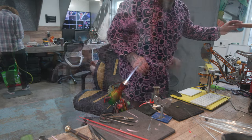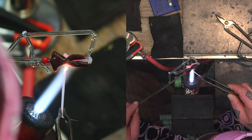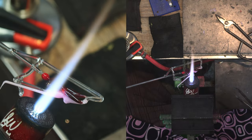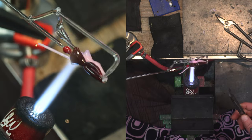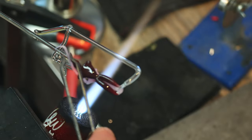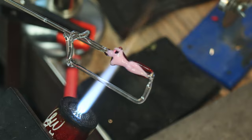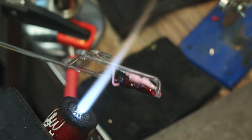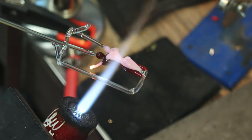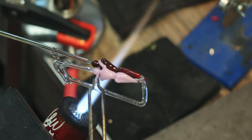This goes in the kiln periodically even though they're tiny — I just need to put it in and out as I'm working on it. Now we're going to start to attach the arms using some leftover stringer. You want to go back in super gently, super carefully, and bring that around and attach it — but don't stick it to the other figure and don't get it too hot, because we really want to leave this piece kinetic and having a lot of movement. I keep slowly wrapping this around and not sticking it to anything I don't want it to stick to.